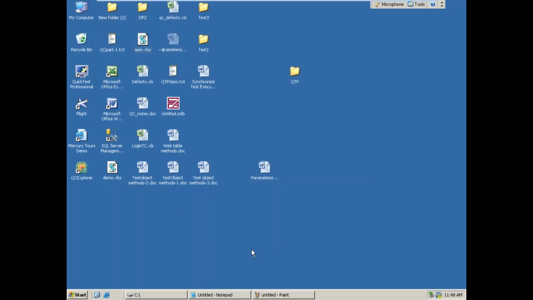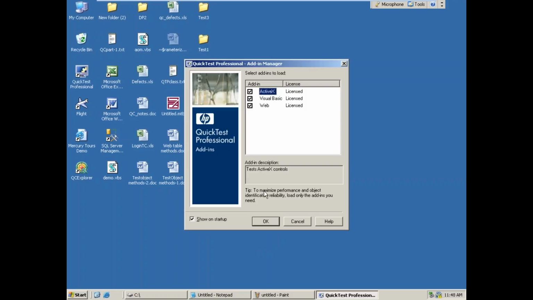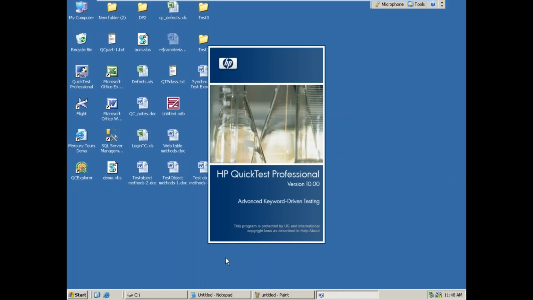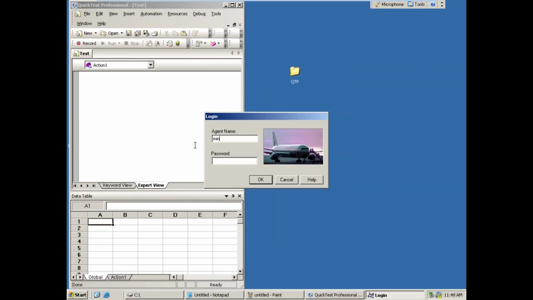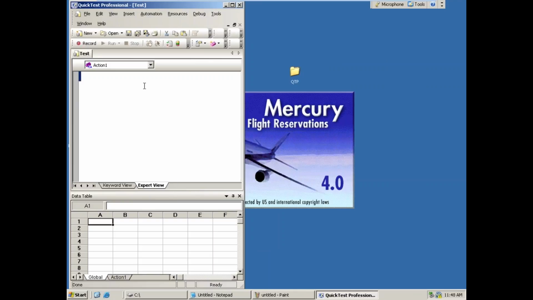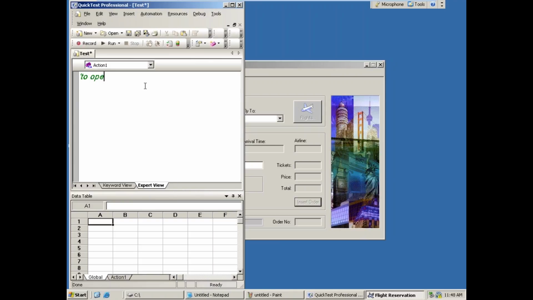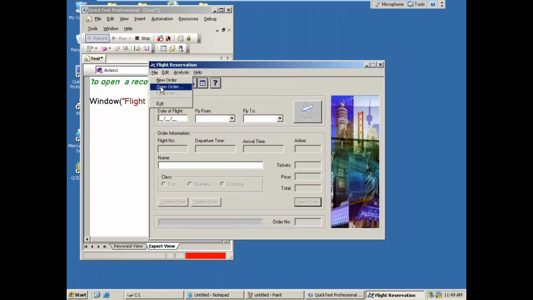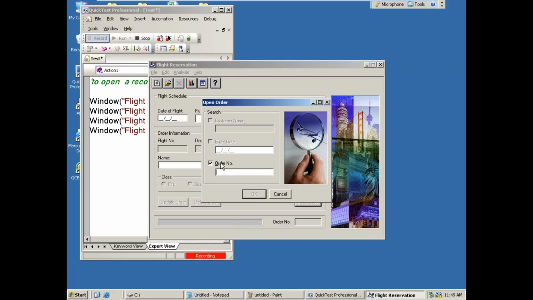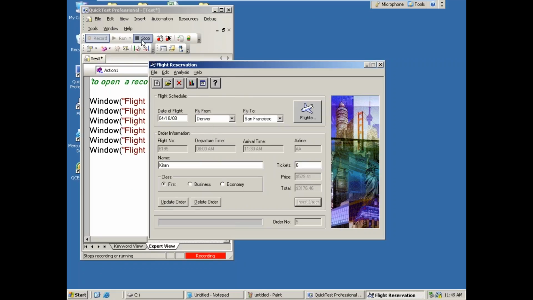This is the test batch execution we are going to call. Now sometimes, what happens if we have a script like this. Yesterday we discussed a script to read the customer names for given order numbers: open a record, go to record, activate file menu, open order, activate open order number checkbox on, enter value 5, click on OK.